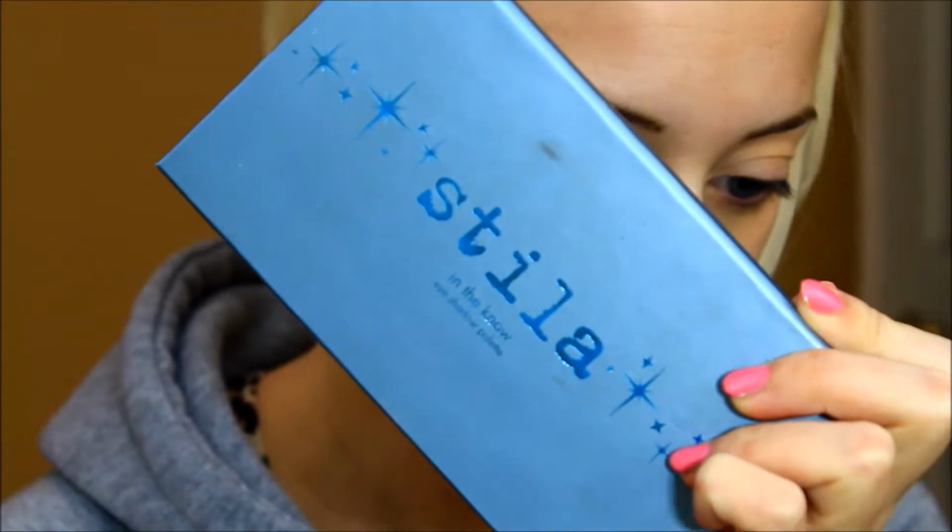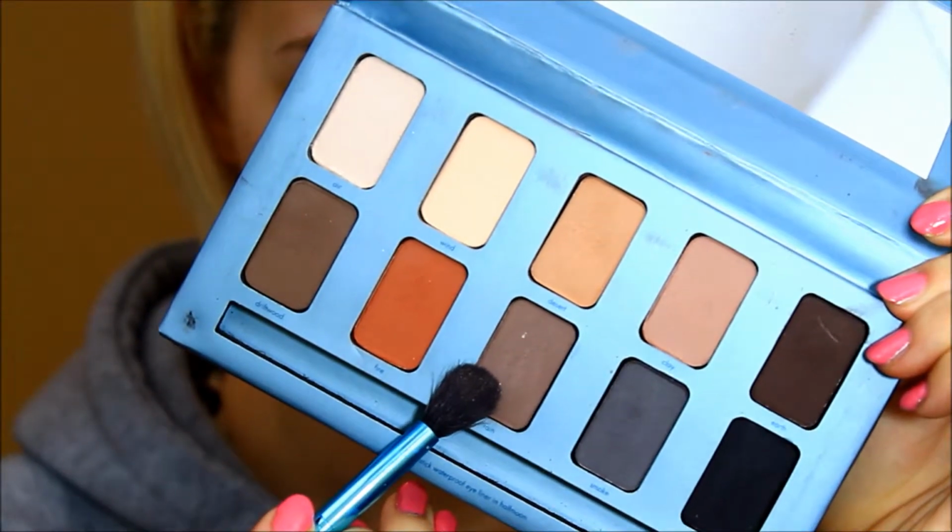As you can see, it does not match my skin tone, but it is just an eyeshadow primer, so it's not going to really matter because you're going to put eyeshadow over top. So I'm just going to prime my eyelids with that.